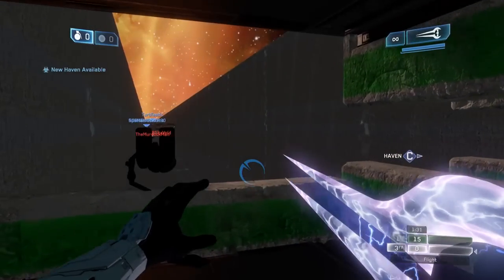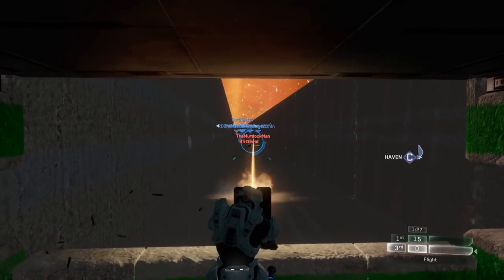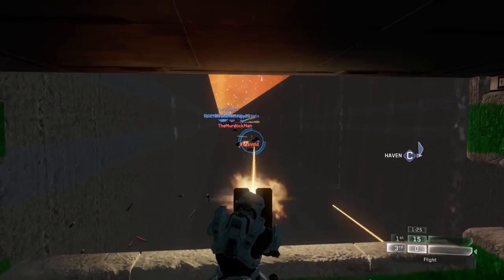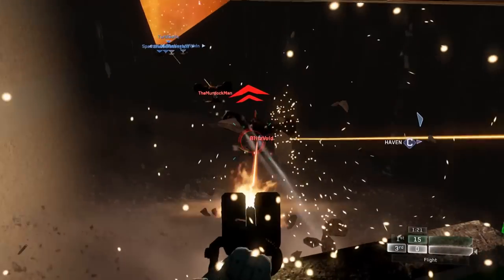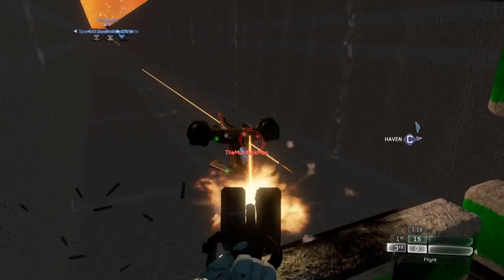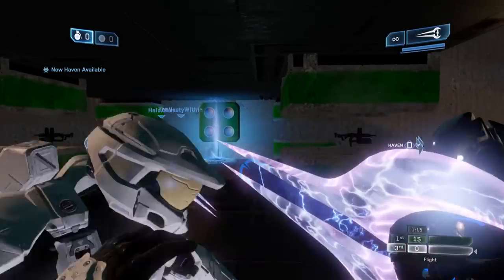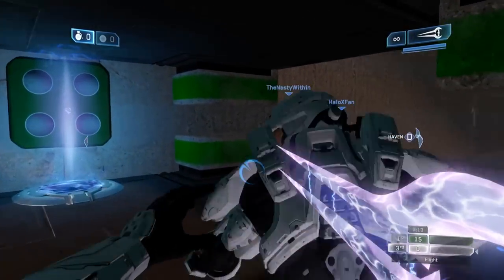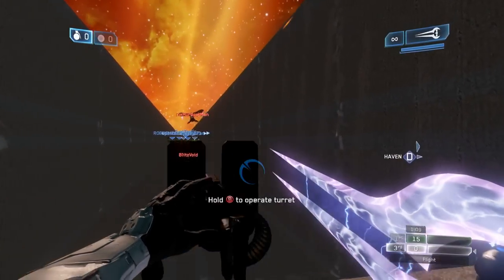I'm getting to the next area ready. Wait, so is there a banshee? Oh, how did Shadow Wolf die already? Yeah, I know. He's scared. Oh, that's crazy. Oh shit, I'm trying to give someone a ride. Halo, just go next area quick.